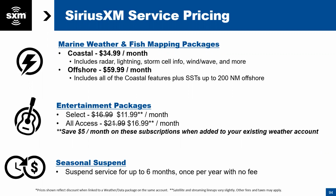And then we always like to point out for all of you who are living in the northern latitudes or have your boat up on the hard, there's no sense in paying for the service if you're not using it. And we encourage you to seasonally suspend as opposed to either just letting the service run or deactivating it. If you deactivate the service, you really have to call back in and set yourself all back up again. And if you use seasonal suspend, you can do this for up to 6 months. You simply call in, you choose the date that you want your service suspended to, and then on that date, we'll ping your system with a wake up or a refresh signal, as Dan was alluding to earlier, and then your system will wake back up. So definitely use seasonal suspend when you're on the hard or off for the season.